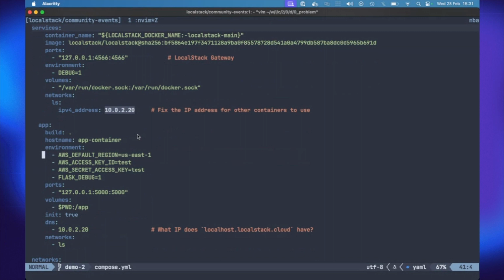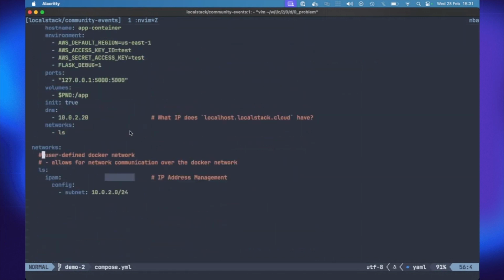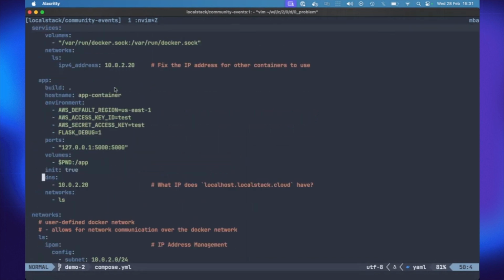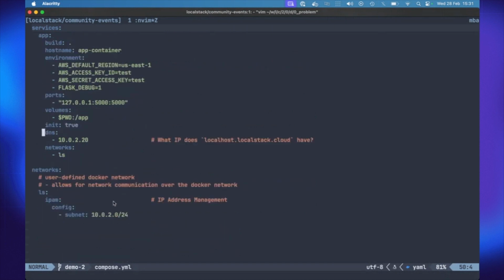And then the final piece of configuration we need: Docker doesn't allow you to assign a static IP address like this to a single container. You have to define what's called a subnet, or a range of IP addresses that Docker is able to choose from when running containers. So in the network configuration of this LS network, we're defining the subnet to be 10.0.2.0/24.